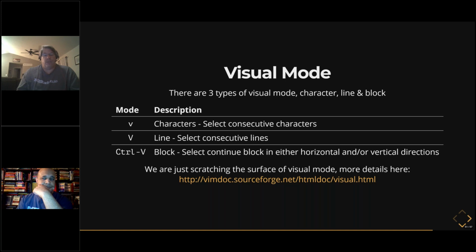It allows you to do some pretty funky stuff once you figure out the sequence of how to do those kinds of things. What you do is select the characters that you want, and then you execute a command on those characters after they're selected. So you would do a V command, one of the three. You would highlight your characters or your lines of code or whatever you want to modify, and then you might do a D to delete all of that. Or there are some funky ways you can do insert and append to modify lines in a very clever way.